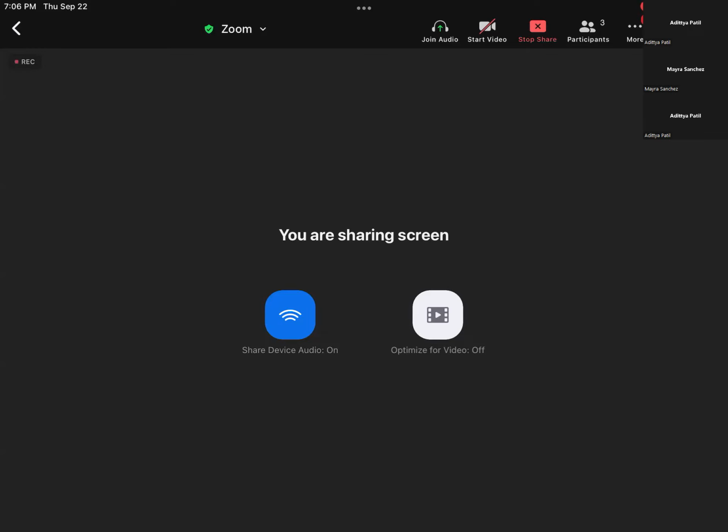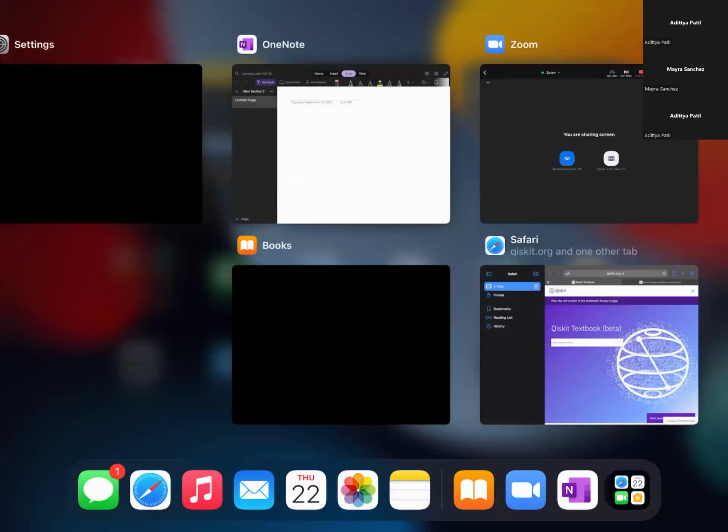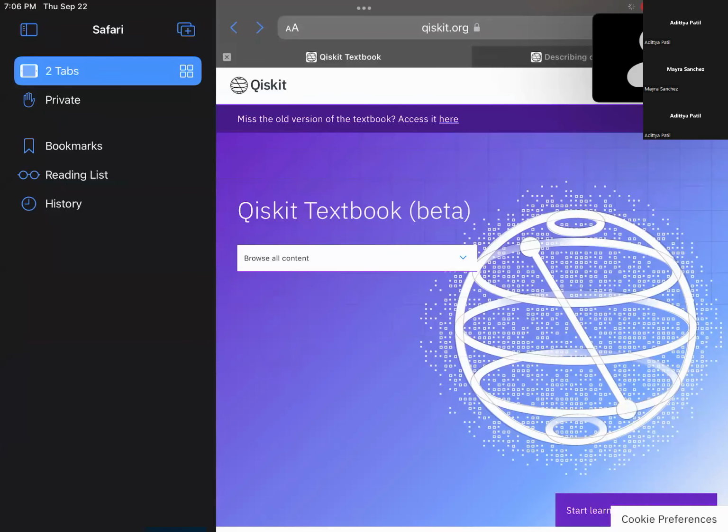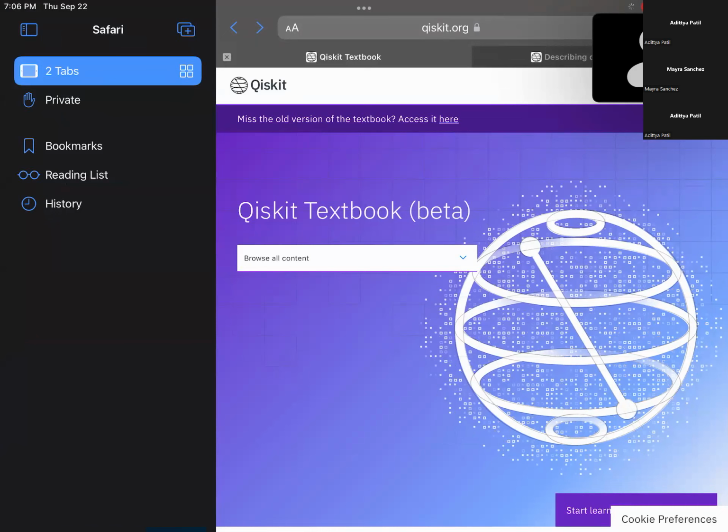So before we delve right into Qiskit, we're going to look at some of the resources they have to offer. And what I mean by that is we're going to be looking at the Qiskit textbook. So right over here, if you guys want to go to your web browser and check this out, this is the Qiskit textbook. And be careful, this is the beta version that I'm looking at right here. So this is still a project that's being worked on, but it's really good because it has a lot of interactive features that the previous one didn't really make as available as this version has. So make sure you go to the beta.